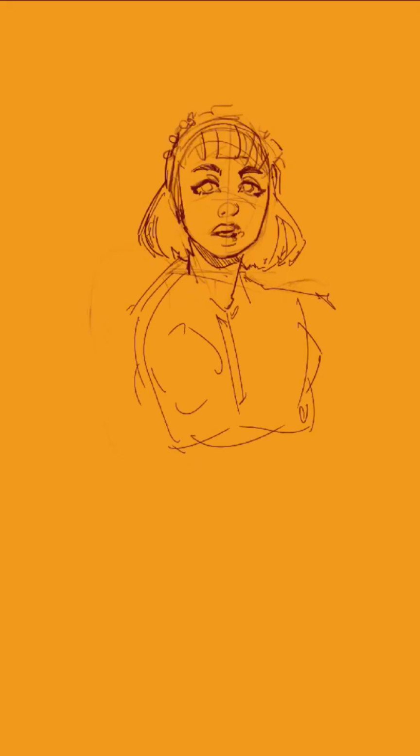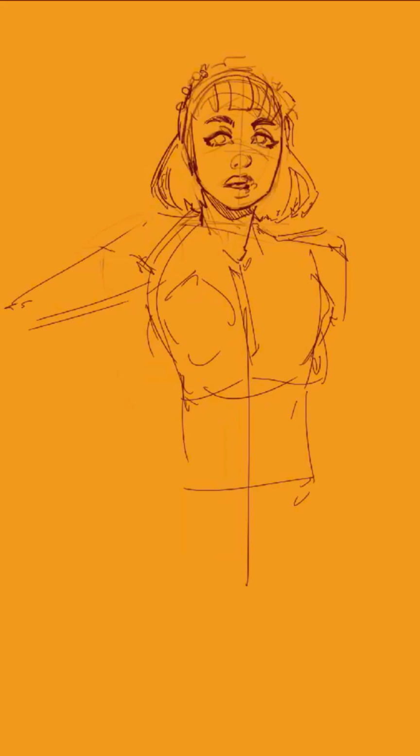I feel like doing something that's relatively comfortable and easy warms you up and starts to get your brain going before you start thinking from a design perspective. That being said, this is the part where basically the opposite occurs. So I'm working through some sketches, not really thinking about design too much, just thinking, if this pretty Pinterest girl was a character, what kind of character would she be?